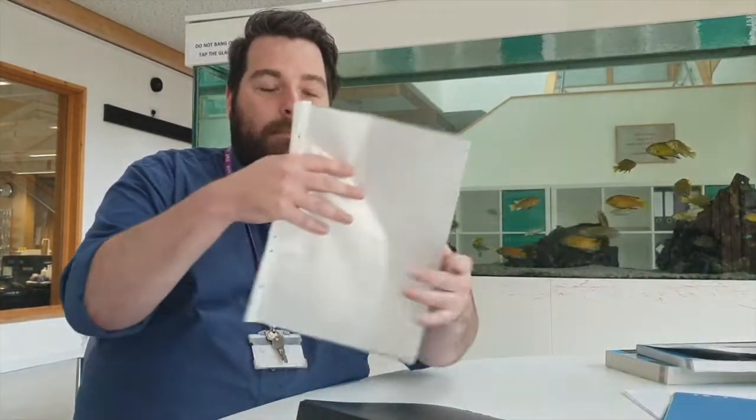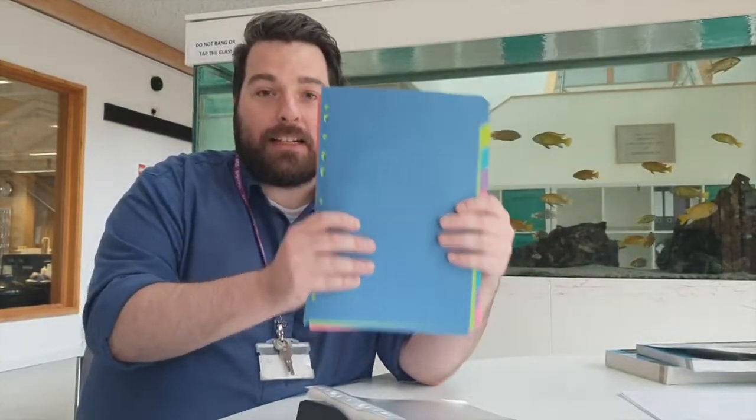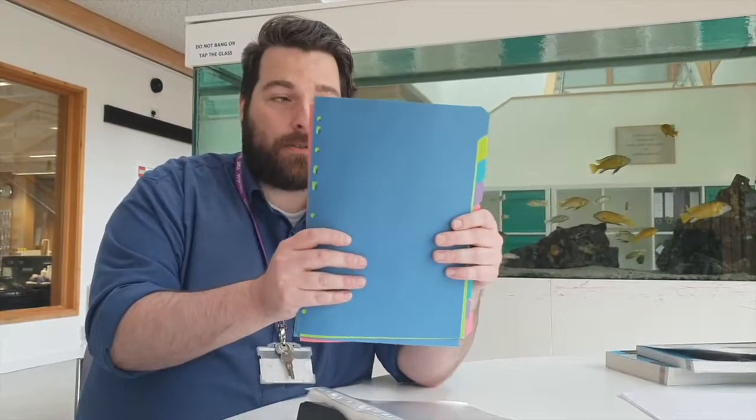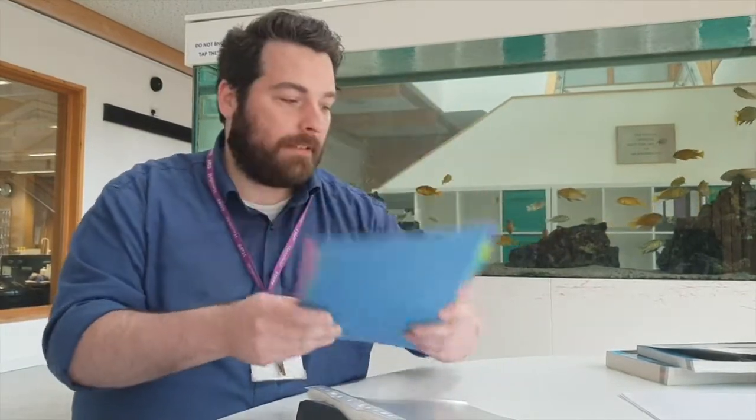In addition to that, you also need to bring along some poly pockets. I recommend about 10 of these should do. You also need some folder dividers. Again, you need to have at least 10 of these. Now do not worry about trying to organise your folder at this point. That's something we're going to do in our first lesson of physics when we arrive here. I'd also recommend you bring yourself either a pad of paper or some lined paper to make some notes on. Now can you please bring all of that to your first lesson and we'll get your folder all set up and running, ready for your studies.